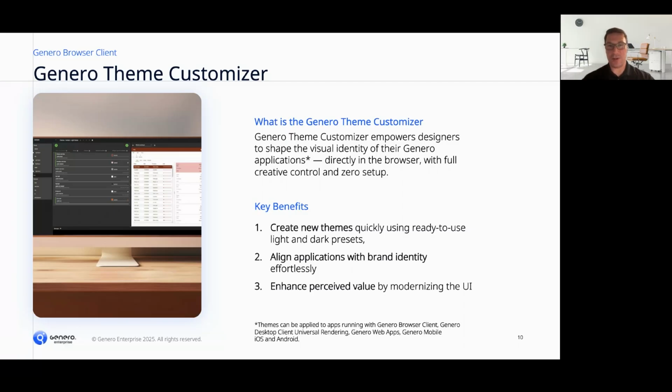So the theme customizer breaks this and lets the designer design their own theme using the theme customizer, and then they can create a theme, build it, and it'll give you an archive that you can then deploy either internally or for your customers. It breaks the paradigm, where you have a designer who can design and they don't need to be a programmer in order to build your GBC themes.